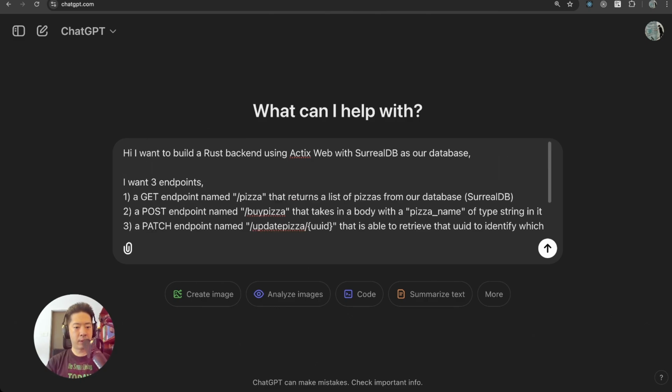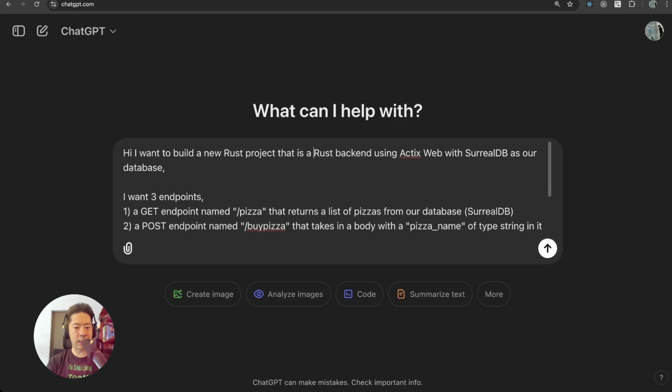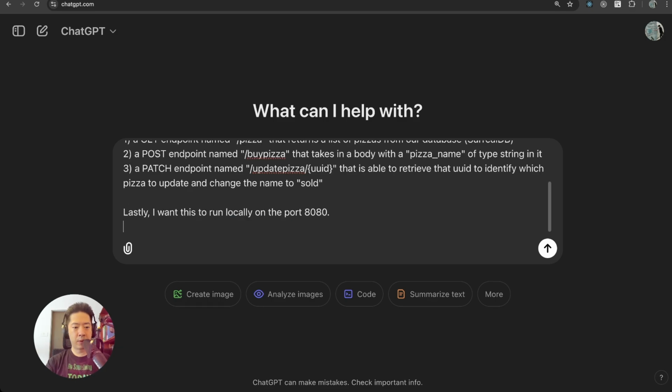And maybe just at the first line here, I want to build a new Rust project that is a Rust backend, comma, using Actix Web as the framework, and SurrealDB as our database.